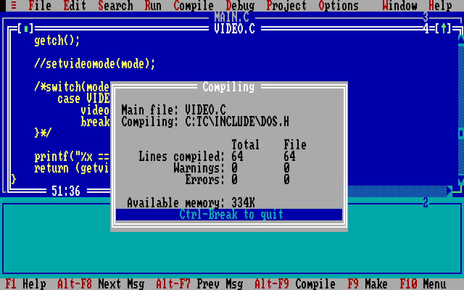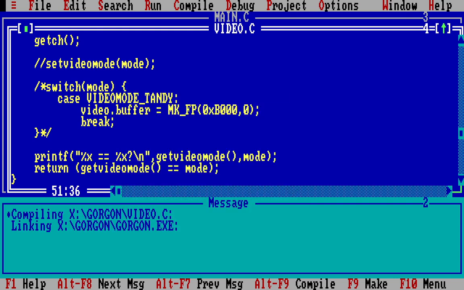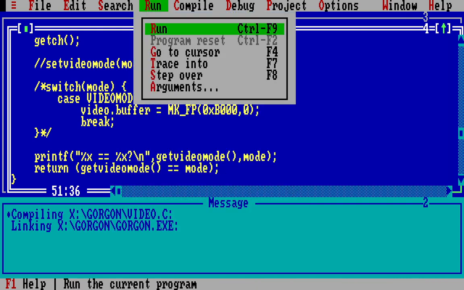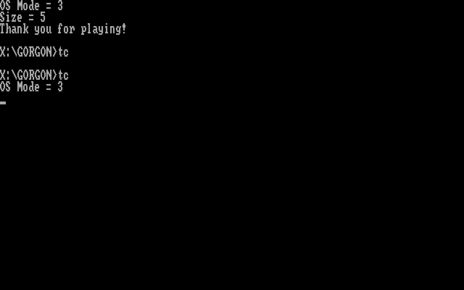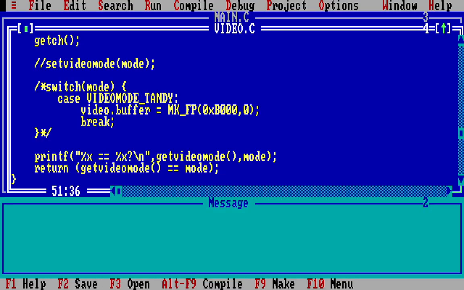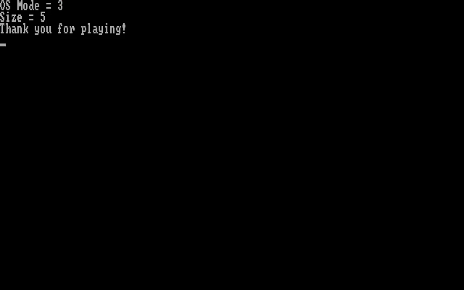Though, notice our graphical glitches have gone away. That's a good thing. I've reinitialized something somewhere. Okay, OS mode is 3. 3 equals 9.